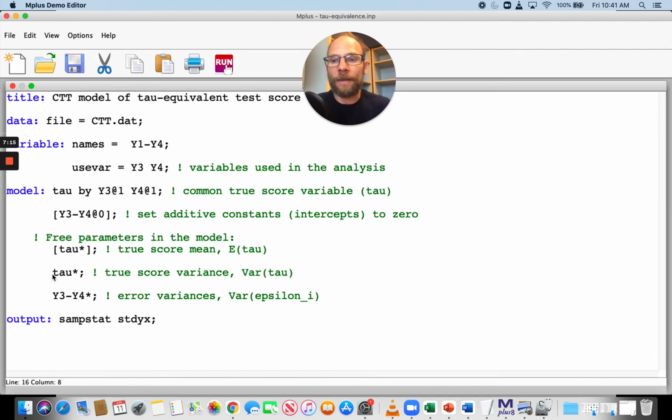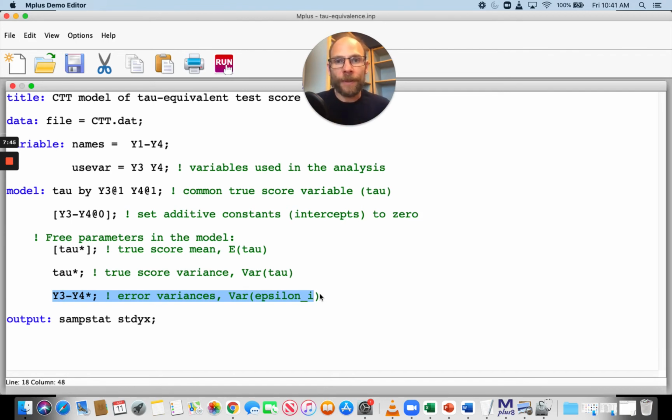It'll also estimate the latent true score variance, which is the more relevant parameter typically, because that's what we use to estimate reliability. And that parameter would be estimated by default in Mplus, so you don't have to necessarily specify that explicitly. Also, Mplus would by default estimate the error variances as residual variances for the observed variables, so you also don't have to make that explicit, but I did put that in here so you can clearly see what the 4 parameters are in this model.